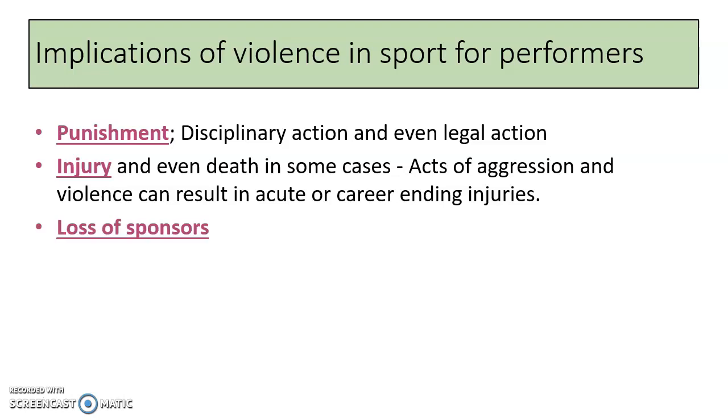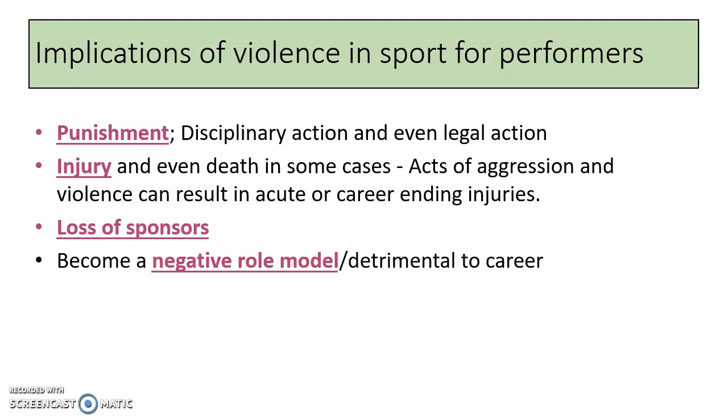And if they are being violent, their sponsors are likely to pull their sponsorship deals from that player because they don't want to be associated with violent behaviour. And they're going to be seen as a negative role model, someone you do not want to look up to. And that's going to be detrimental to their career even after sport as well.